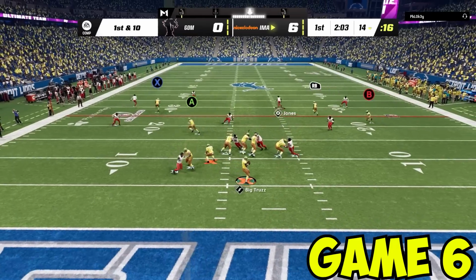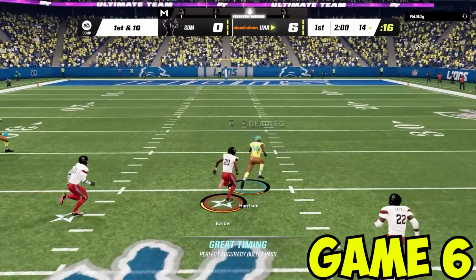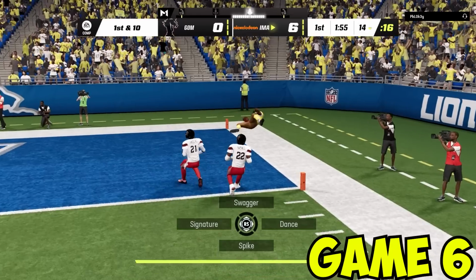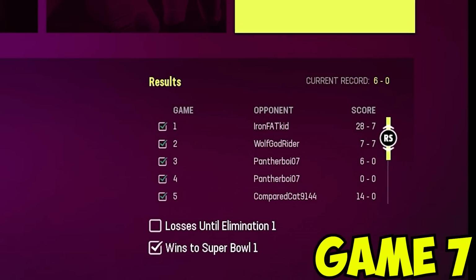We get the ball right back, and his user bites down a little bit too far. We get an awesome free form to Marvin Harrison again, and that's going to be another huge touchdown for him, which is enough to force a rage quit. Sitting at 6-0, we're going into our conference championship game.